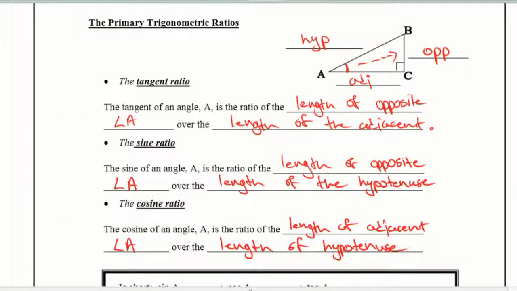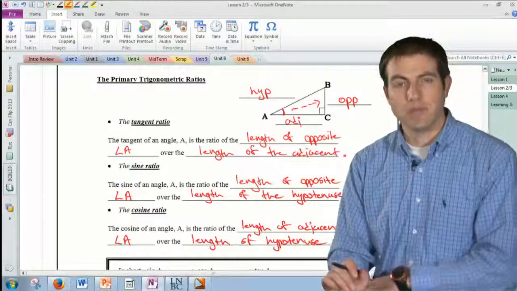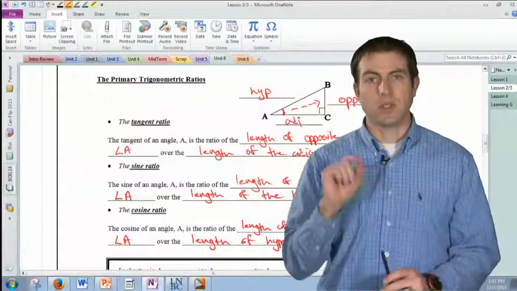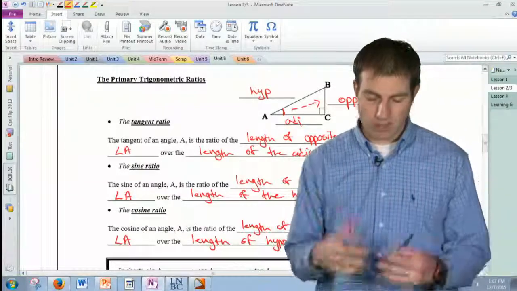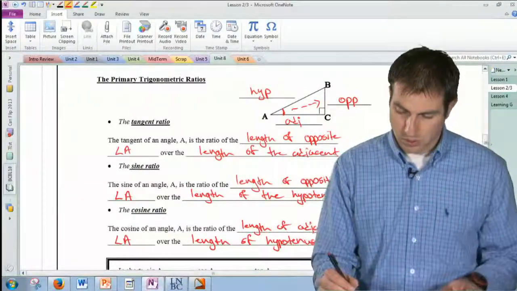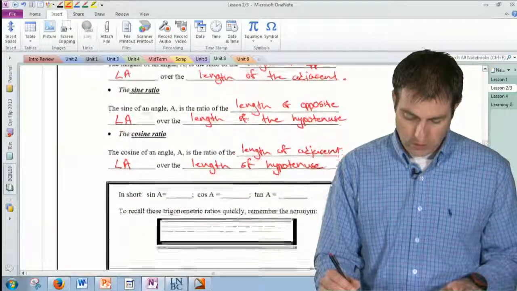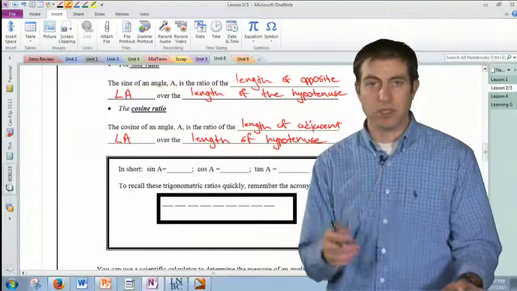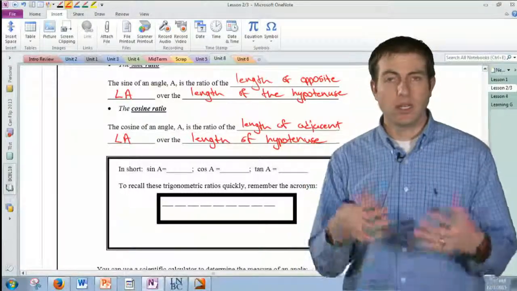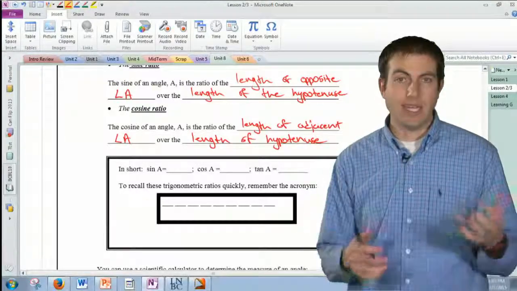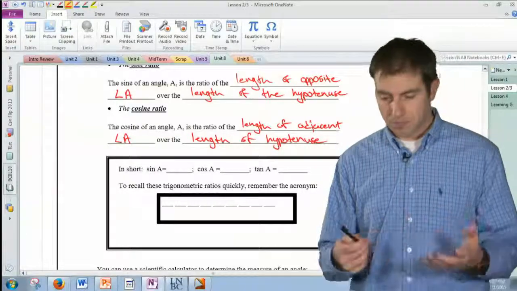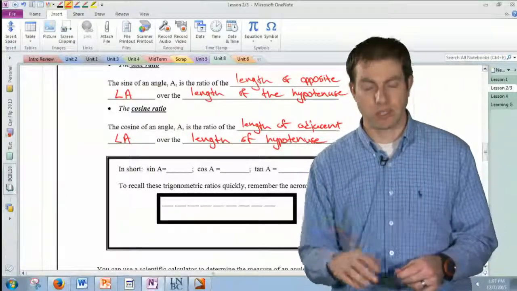So these are the three trig ratios: tangent, sine, and cosine. Those are the only three variations we can have. We can have opposite and adjacent, opposite and hypotenuse, and adjacent and hypotenuse. Those are the three scenarios we can run into. So there's a handy little acronym we can use to remember all of these things depending on the situation we have. Each time we're given a question, it could have any side or any angle given, and we're asked to find the additional things in that triangle. We need to know which trig function to use.